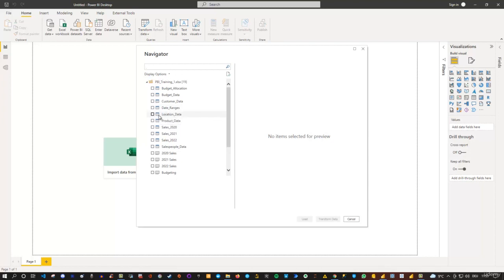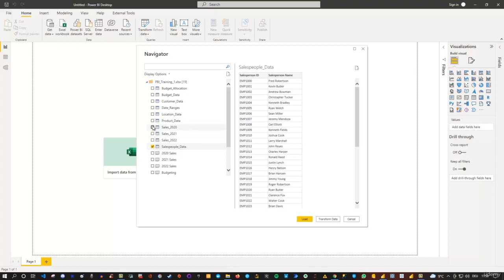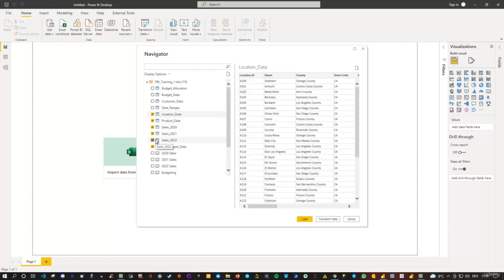What do we need? Well, I want to see my salespeople, so let me tick this. I also want to see the sales, the product, location, and then the customer data. So I don't need the budget in this case, and I also don't need the date. To select the tables, I can either do it manually, or if you hold your Shift key, you can select the first one, and then hold your Shift key and go to the last one, which would be location here, and tick this option. Now you see that you have selected all of them, right? This could also be an option.